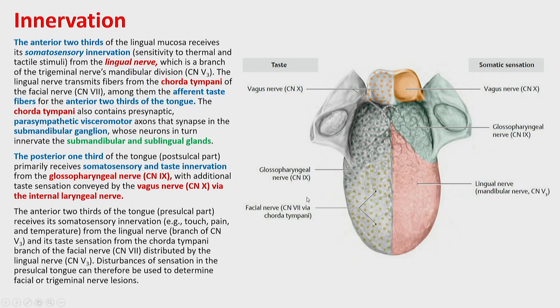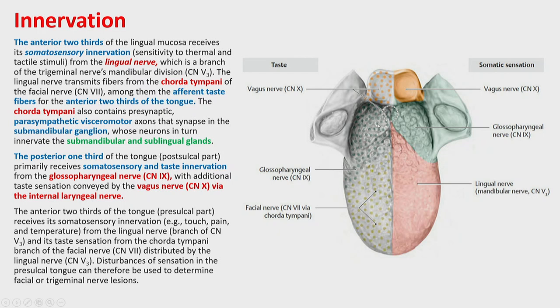And this is what I was explaining to you, and this is the only central aspect of the root of the tongue. Now they discovered that this part is innervated by the vagus nerve. Otherwise, for the general sensation, lingual nerve for the anterior two-thirds, glossopharyngeal for the posterior one-third, only this part is vagus. For the taste, anterior two-thirds, chorda tympani, the facial nerve, not lingual.